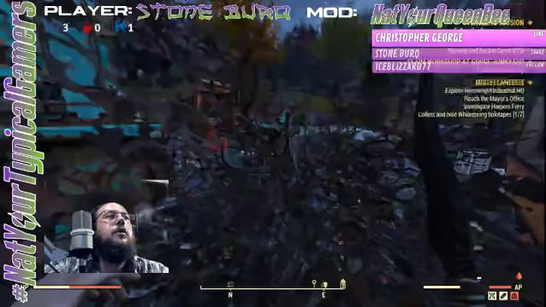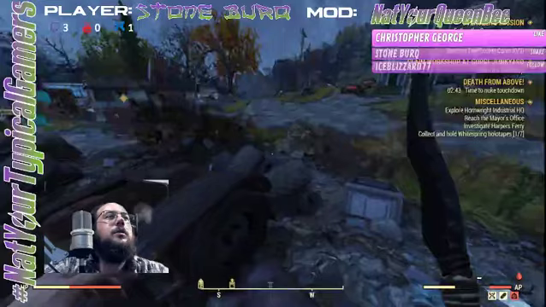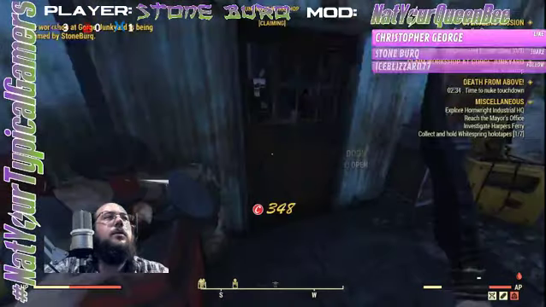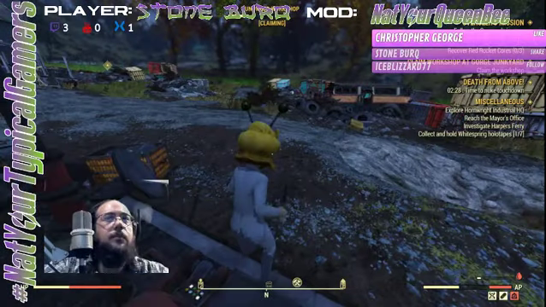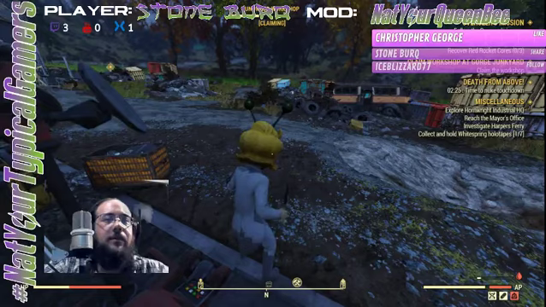Oh, Jason Gaines launched a nuke. I gotta wait until it's claimed first and then I can go ahead and activate it.